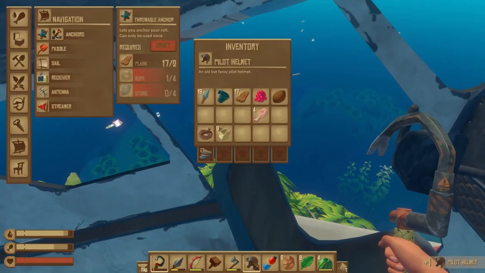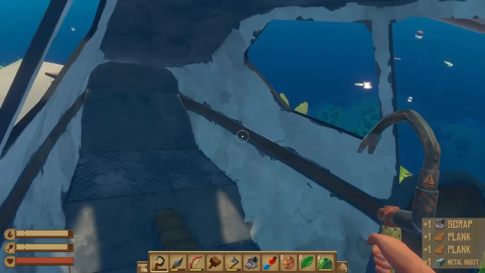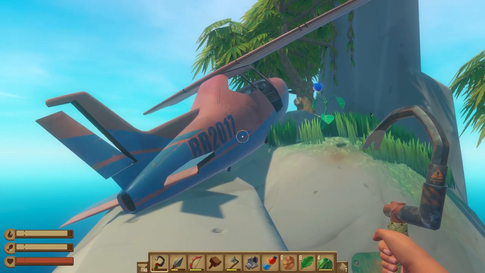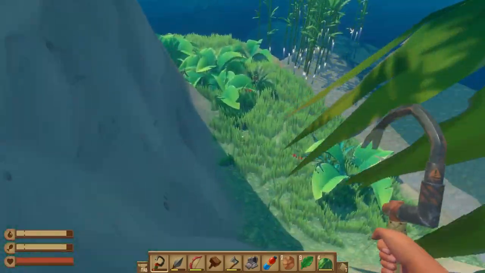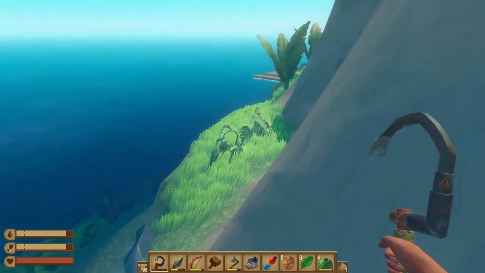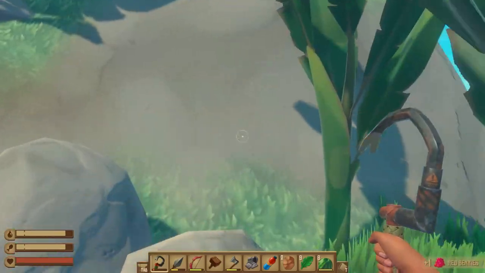Pilot helmet. 2 planks, 1 scrap, and 1 metal ingot. That sucks. But okay. Awesome. So what else is here? So we have pineapple. And watermelons. More red berries.